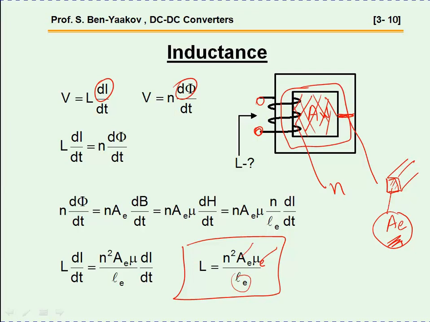So we find out that the inductance is a function of n squared, the cross-section area, and the length, as well as mu. The higher the mu, the larger the L. Fine, this is what we said before. We like to have a material with very high mu, so that we can use fewer turns, which looks very nice on the surface, but as I've said before, this is not the case, and we have to be very careful about it.